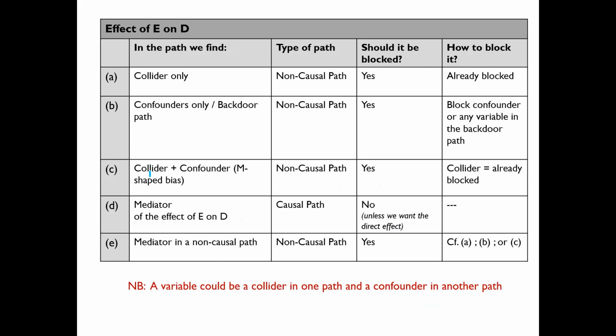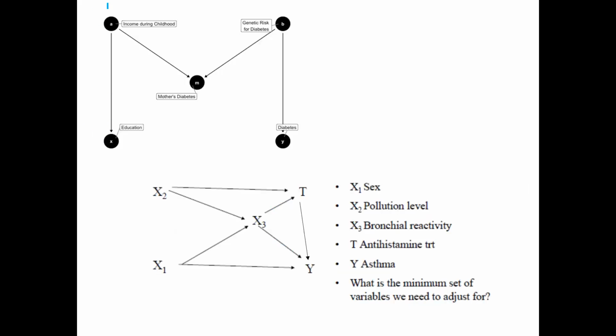This is not the case of what we were explaining before, because these are two different situations, right? Yes, exactly. This is actually like this when we have a backdoor path. Here we have a confounder, which is A and B, and we have M, which is a collider. So we have a backdoor path with a collider. In this case, I don't need to do anything. Yes, correct. Here, the issue is that it's the same variable X3 that is a confounder in one path and a collider in another path. It's totally correct what you said. Okay, thank you. Okay, perfect.